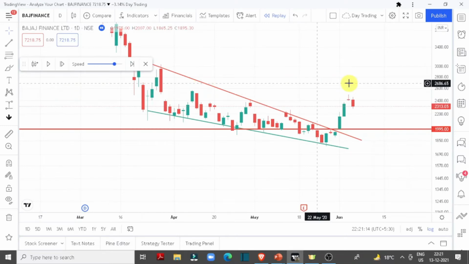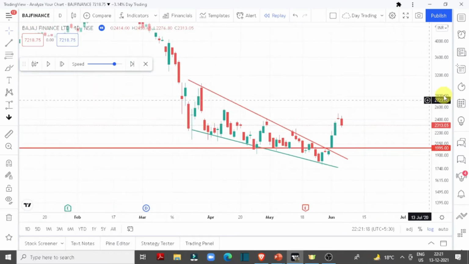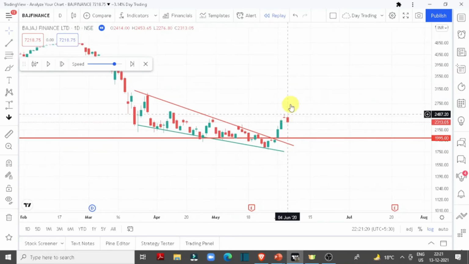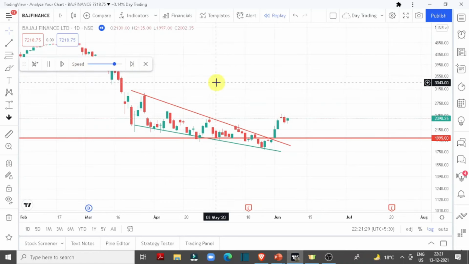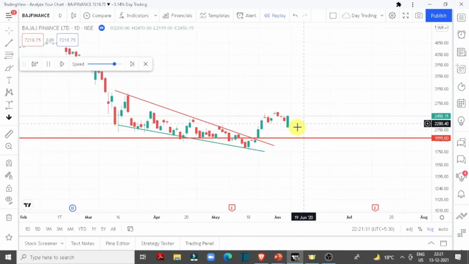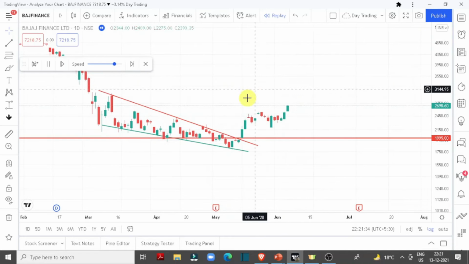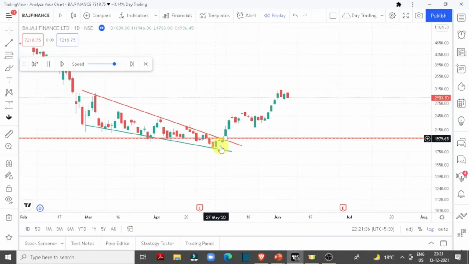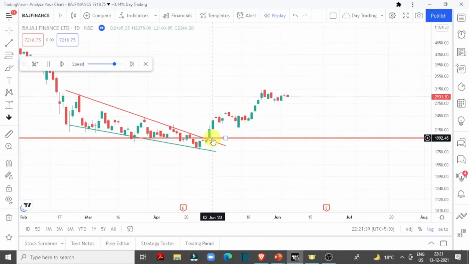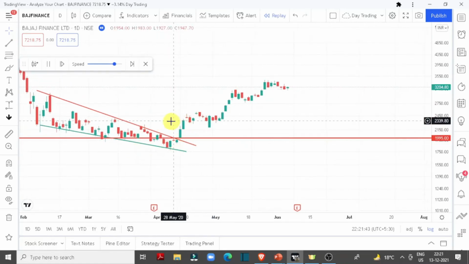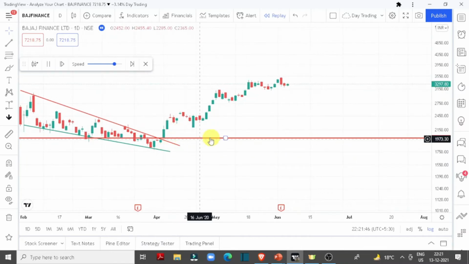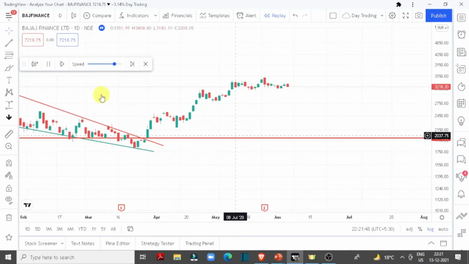Now let's understand what would have happened after the breakout. We used five methods, and all the methods gave us the same signal that it's a buy, right? It's a buy, the trend has changed, the breakout is real. So now let's see whether the breakout was real or not. I have replayed the bars to see what happened, and you can see that the breakout was real, and we confirmed that by applying different methods to identify whether the breakout is right or wrong, true or false. So I hope this is clear to you.